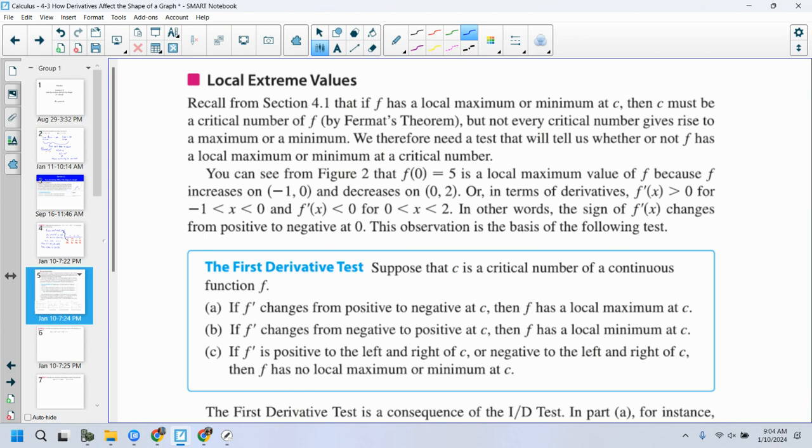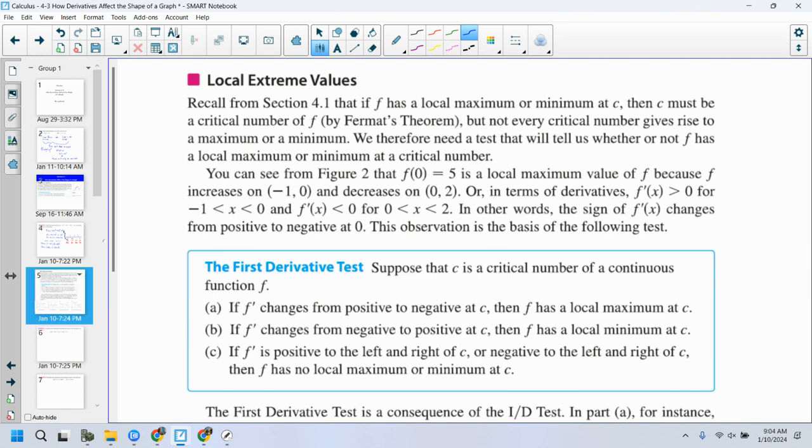If we run the first derivative test on the basic cubic function, we would see that it increases. Just think about the cubic. It goes up and up, right? It doesn't decrease. We would see positive on either side of the critical point, and if that's the case, then it doesn't have a local maximum or minimum point at that value. Something else is happening. We don't know what it is, but something else is happening.